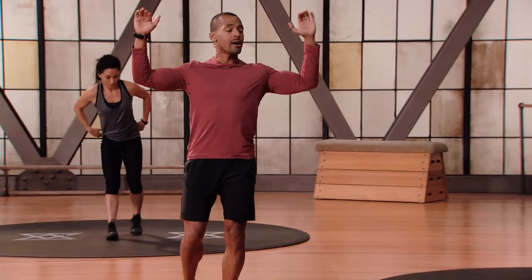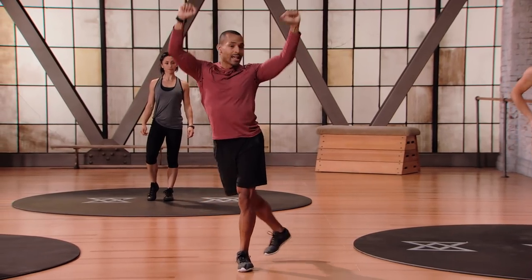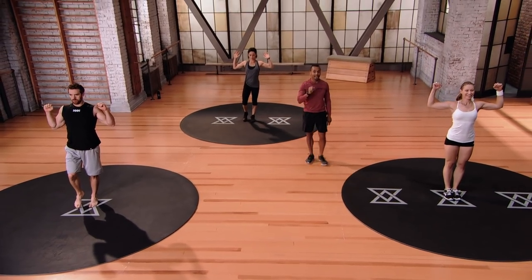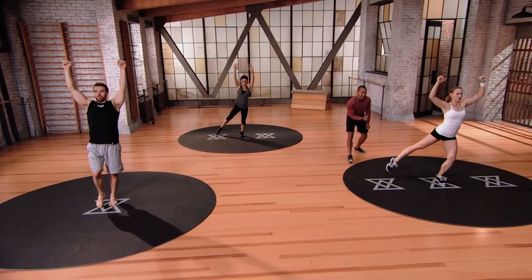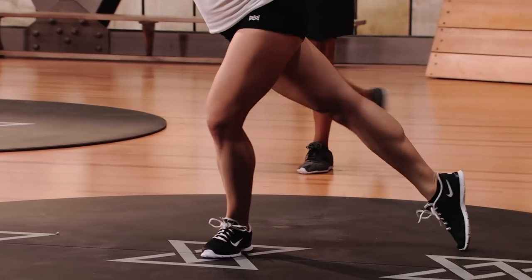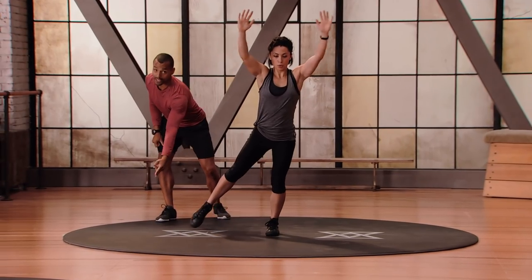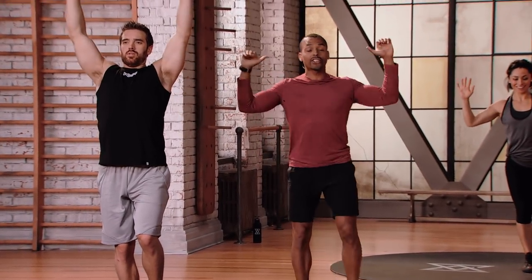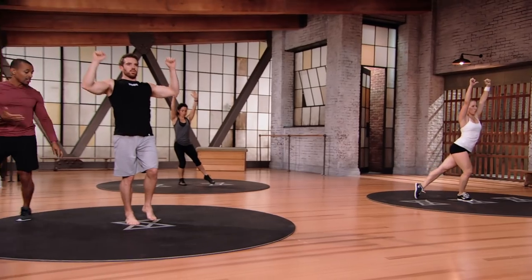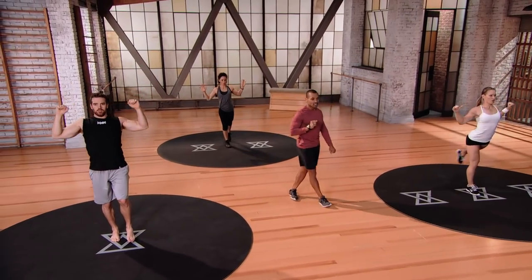We're back up standing — balancing press. Left leg is what we want to stand on. Arms are up with those weights and you're pressing straight up. Leg goes out to the right and then swing back to the opposite side — swing right, swing left, tap the foot. Try to extend that reach, see where you can get. If you imagine you're pressing heavy weight, you have to contract everything to maintain that body position. Exhale on the way up, inhale on the way down.